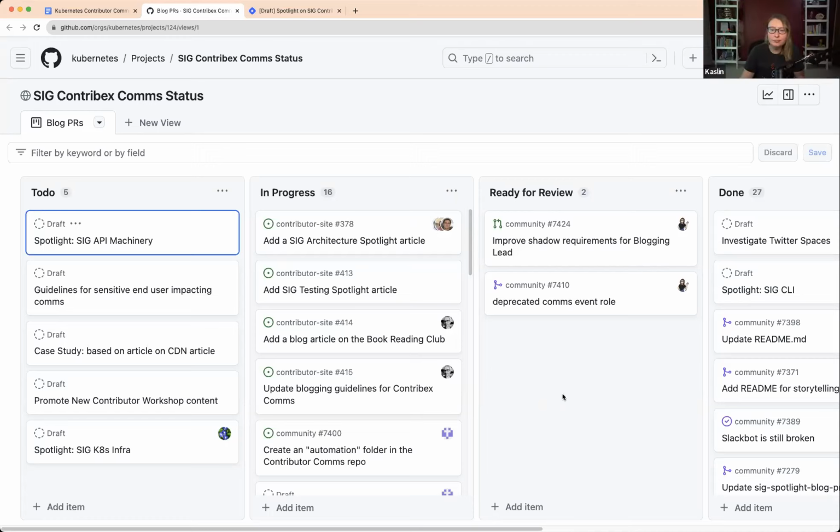So if a new video is in this folder, it ends up there via one zap that goes from Zoom to Google Drive. And then there's another zap to go from Google Drive, all the new videos, over to YouTube. So all you really have to do is set up the Zoom to Google Drive part, but you need that SIG's Zoom account login to make that happen. But you only need it once and you're good. So yeah, that's how that scales, I think.